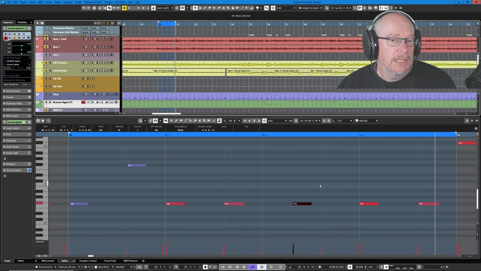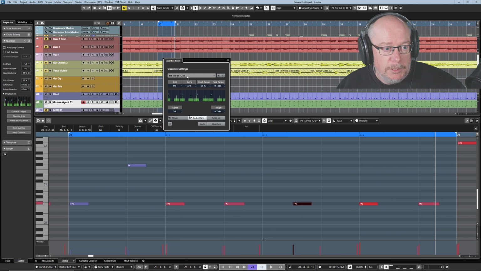You can't simply select an entire part, press Q and expect everything to work. If you're working in swing or triplet time, it's very common that you're going to shift between those two pattern types and one won't work for the other. Swing is not the same as triplet time. If I've got my quantized grid set to 66%, this quantized line is not the same as it would be if I was in 1/8 triplet.